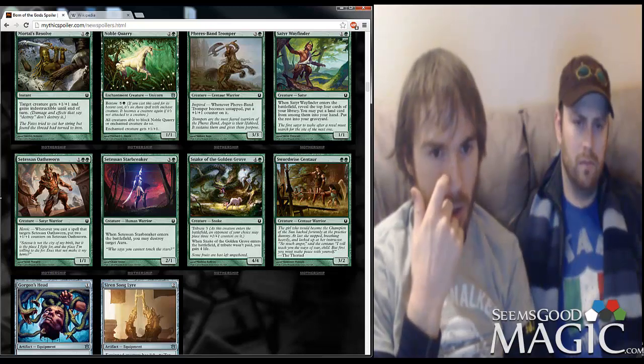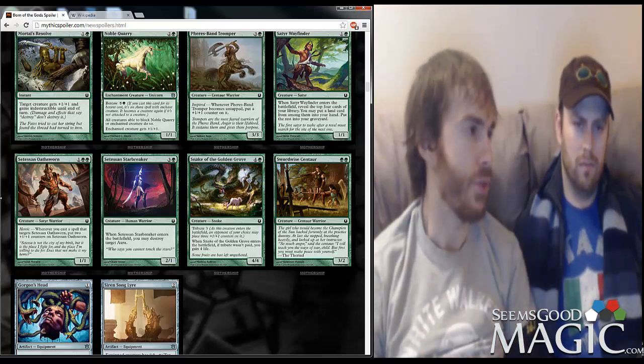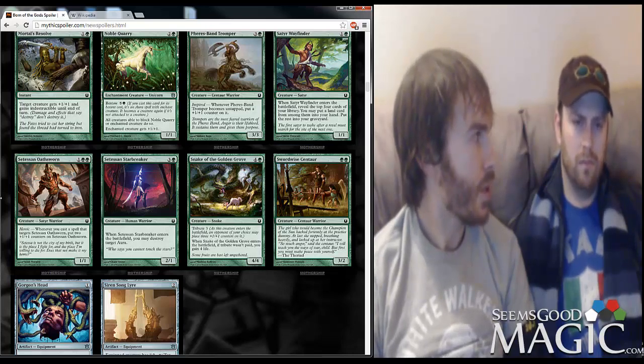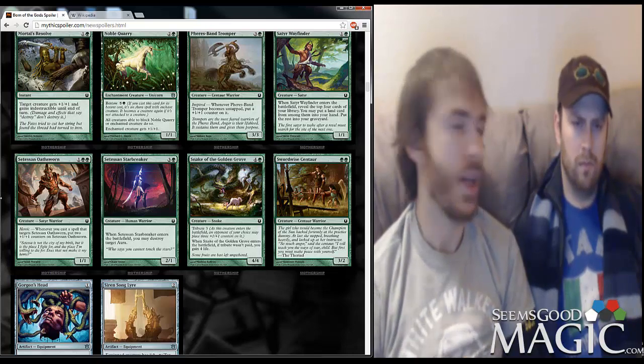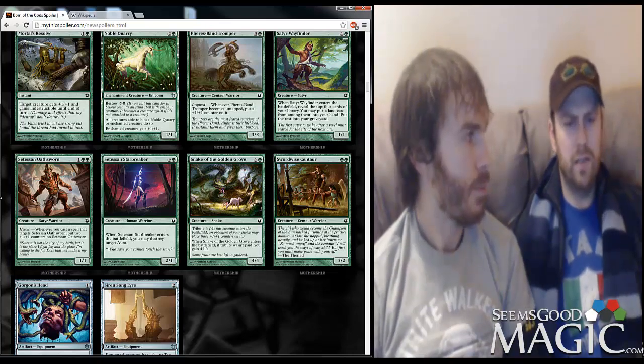Setessan Starbreaker, 3 and a green, 2/1. When it enters the battlefield, you may destroy target aura. I really think this card has the potential to function like a Slayer of the Wicked in this set. You know what I mean? This could be this set's Slayer of the Wicked since it destroys any of the bestow guys if they're bestowed. I see what you're saying, yeah.